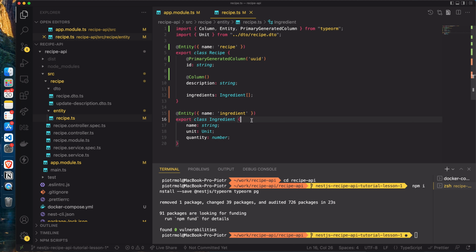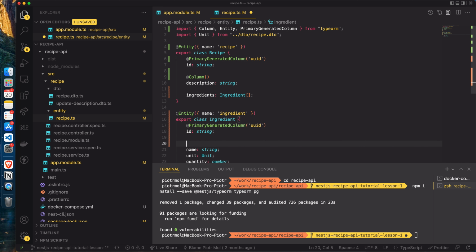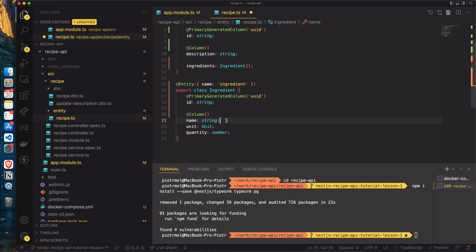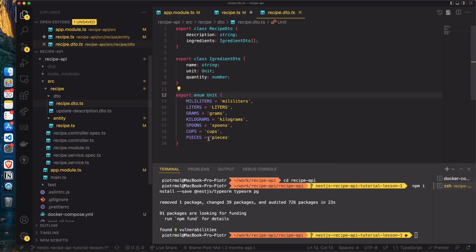Next, the entity has to have a primary key. We can copy the PrimaryGeneratedColumn from the recipe. This will work very well. Next, the name of the ingredients is a simple string, so it's enough to add a Column decorator. Then we have the unit enum. This enum has string names associated with it.